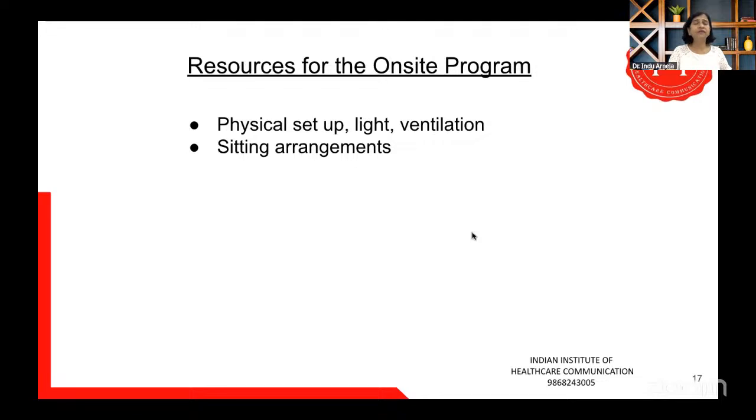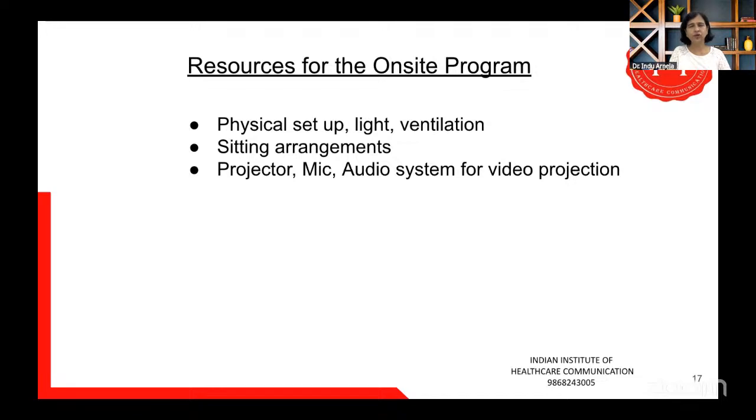Seating arrangement plays a very big role, preferably for this kind of program, the kind of program we do. It's always advisable to have a round table and have an even number of people seated on each table. Why am I saying even? Because a lot of the time you will be pairing them to do an activity. So it's always advisable to have 4 or 6 people on a table so that when you do an activity, they can work as a pair. But the seating arrangement preferably should be around a round table or a table, but not in a row, as though they are sitting in a lecture hall.